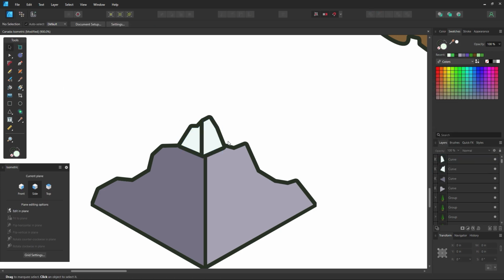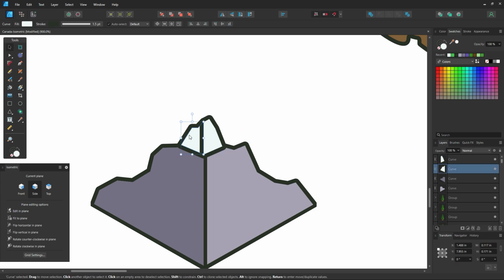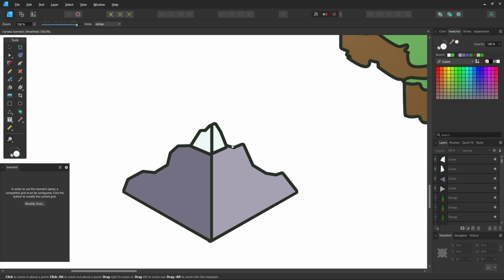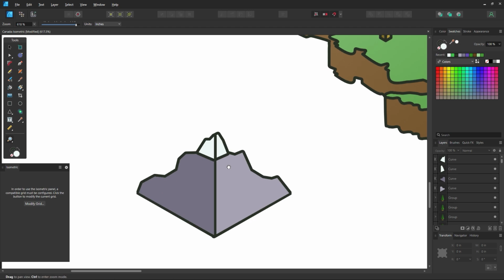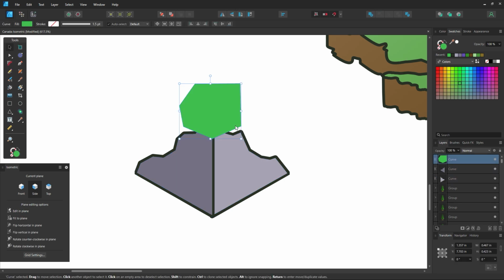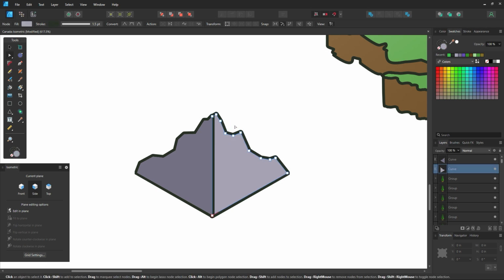Did I mess up? Why is this? Oh, okay. So that needs to be underneath and that one should be on top. That looks terrible. Well, never mind that. Let's just undo that. Maybe I made it too small at the top there. Okay, we'll try that again. Or maybe we just don't have enough room here. Maybe. And we'll get rid of that anchor point and do it like that.